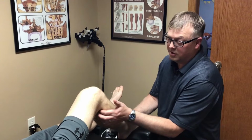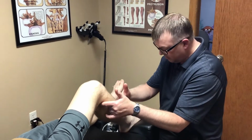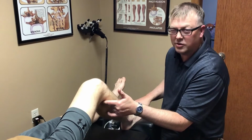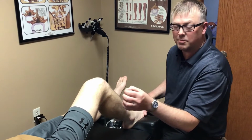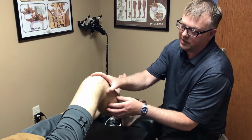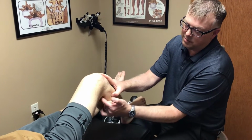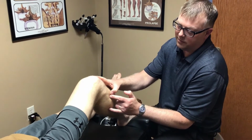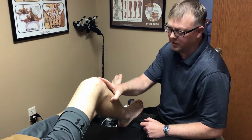And if you do, you keep pressure there, and a lot of times you just ask the patient, when I push here, do you feel any symptoms radiating down your leg into your foot? And if they do, it's a pretty strong sign they have a compressive neuropathy of the common peroneal nerve behind the fibular head. The other area to palpate is when you find the tib-fib joint here, go slightly below it an inch or two. The common peroneal nerve comes from behind the fibular head and crosses over the fibular head right in this area. And a lot of times you'll find entrapment right there too.